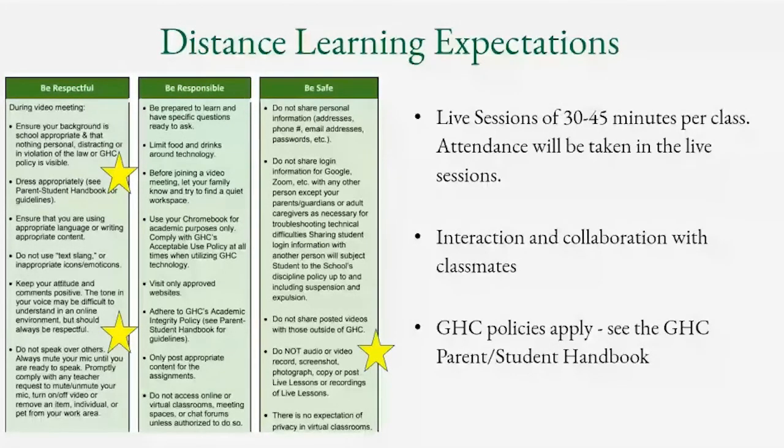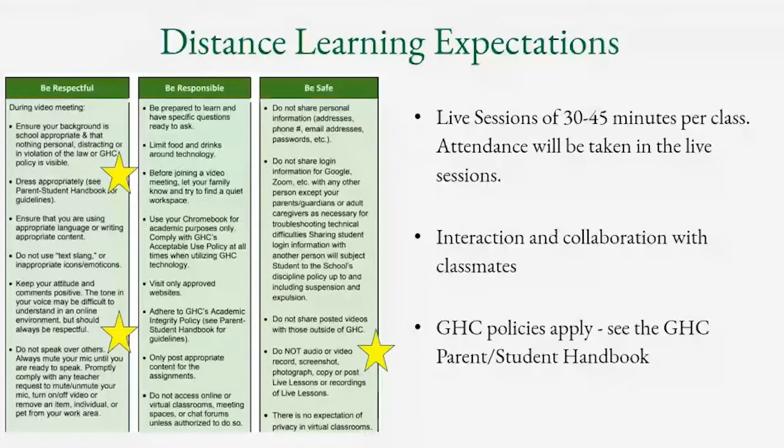Students can also expect interaction and collaboration with their teachers and with their classmates. It's not going to just be a lecture: I listen for 45 minutes, I log off, and I go do my assignment. We're expecting our teachers, and you can expect there to be that interaction. It happens not all 45 minutes, but within that time there's going to be live interaction and building that connection and that relationship with the teacher.